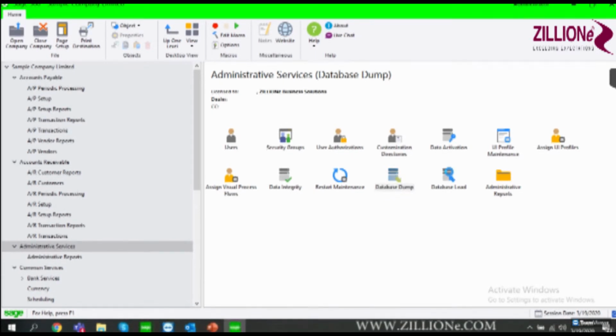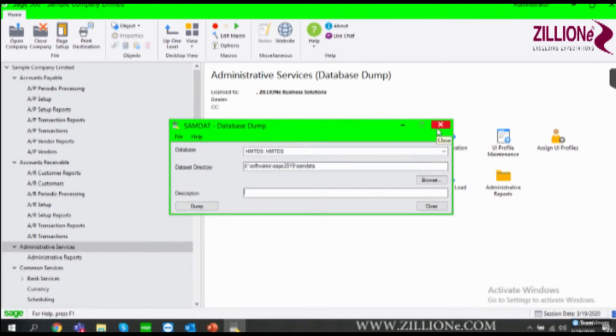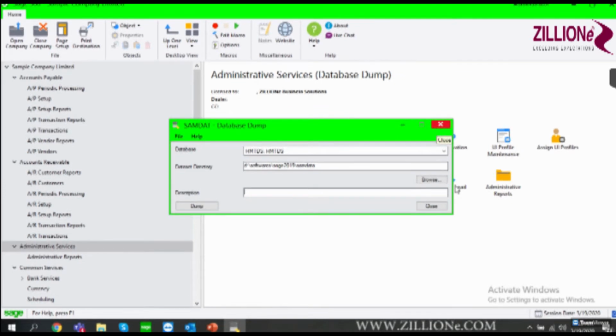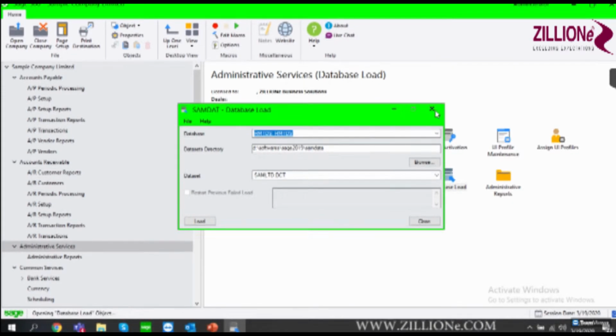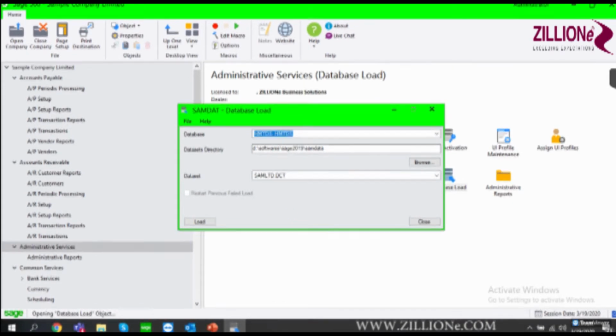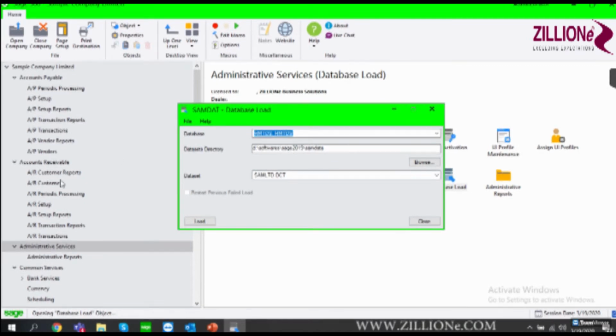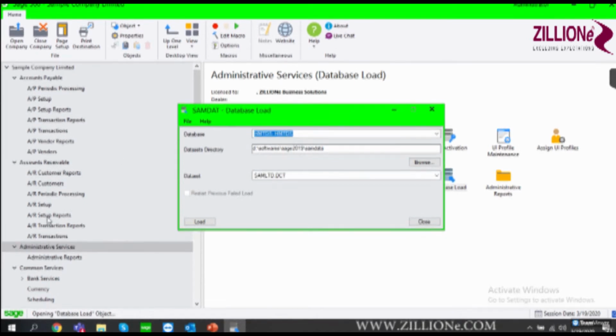This one will do the dumping part, and this one will make sure you load whatever dump you have taken into the logged in company. So that is what the database dump is all about.